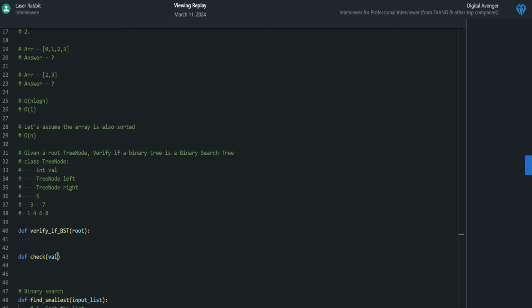For val, so what are we checking? Val is, I'm assuming, the value. So value has to be compared against stuff, right? Node is fine.